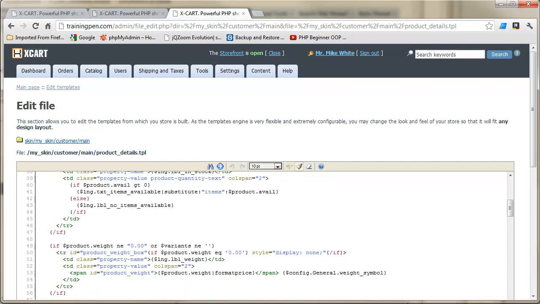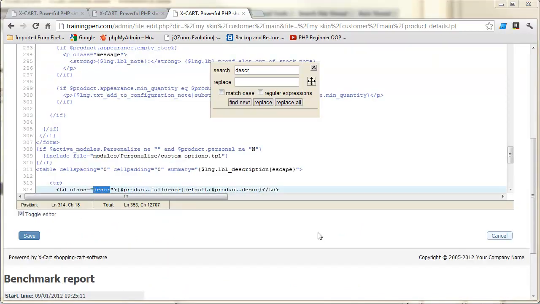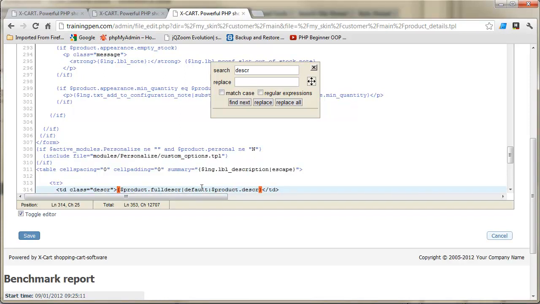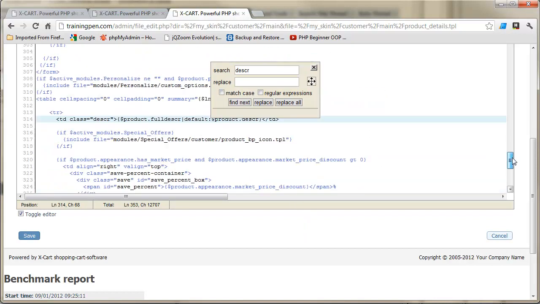All right. Okay, and in my case, I found it down here at line 314, but this file could certainly have been edited. And, you see product, $product.full description, default, $product.description. Okay, so we just want to come in here, right here.